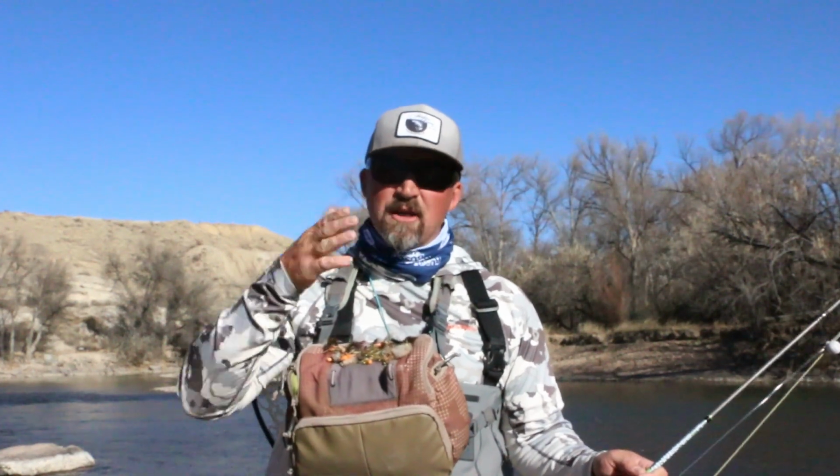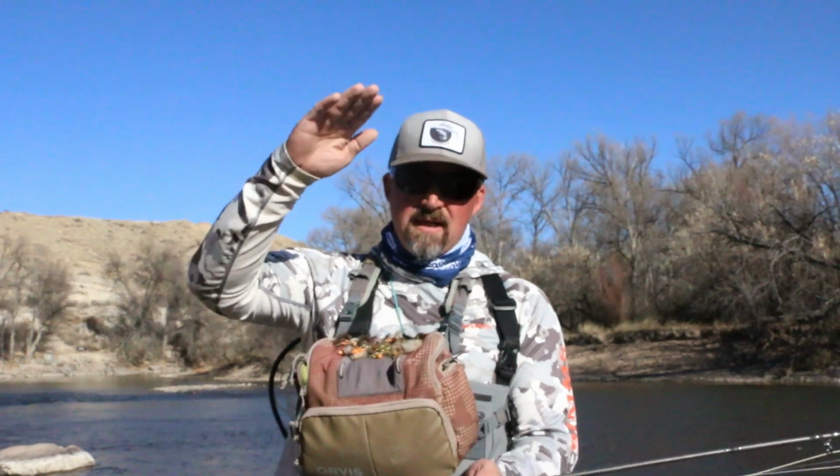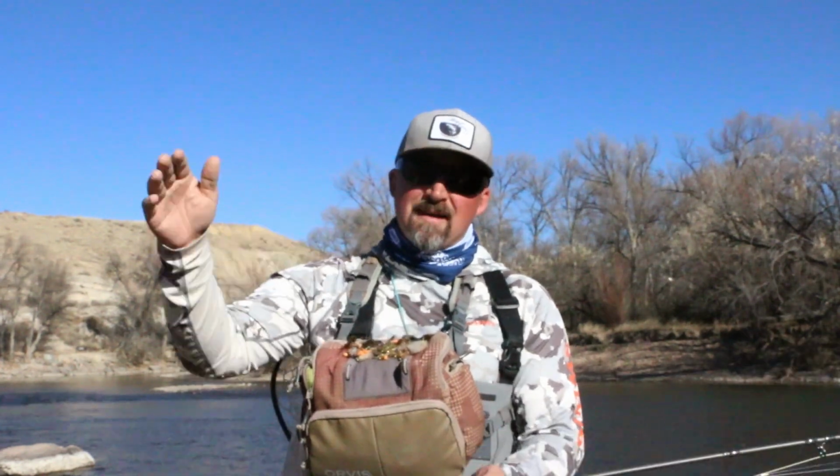There are some key things that you can look for when that emergence starts to happen. Generally, the trout are going to move into shallow riffles, and obviously the best way to know that that has happened is having a great pair of polarized sunglasses, and you'll actually see the fish move into the shallows. They'll sometimes get as shallow as a foot or less into that riffly fast water where the feeding window is much smaller, condensing all those nymphs that are swimming towards the surface.